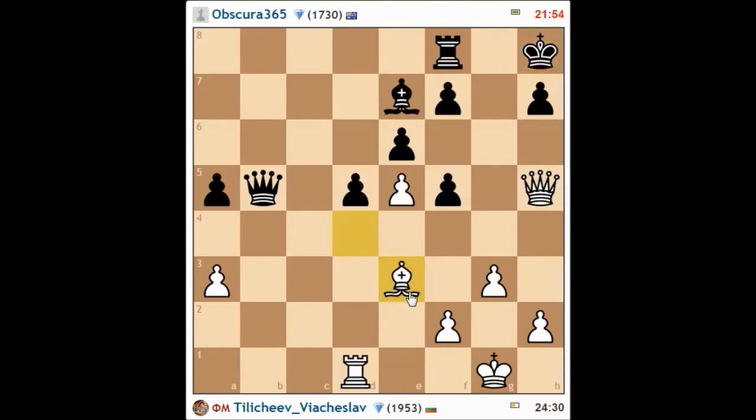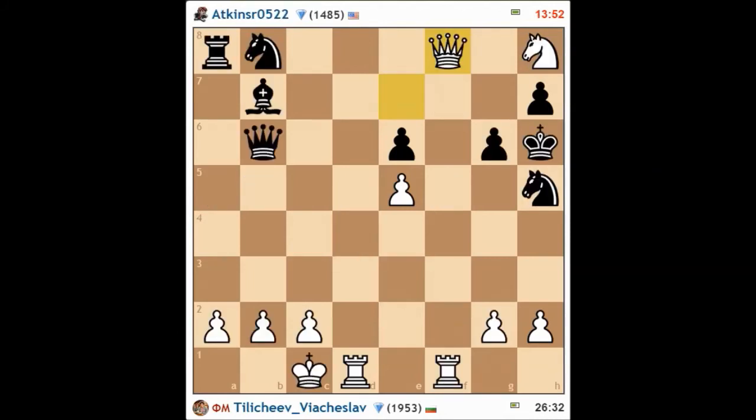Okay, let's see what happens in these games. I suppose here I have... Oh, let's calculate here. King g5. Is here the checkmate or not? King g5, knight f7 check. King g4. h3, king g3. I don't like it. It's unfair.